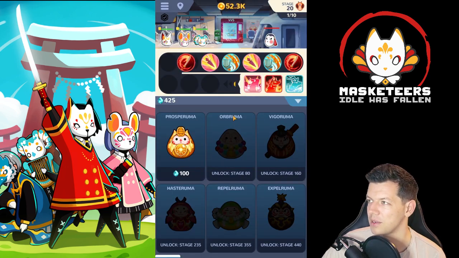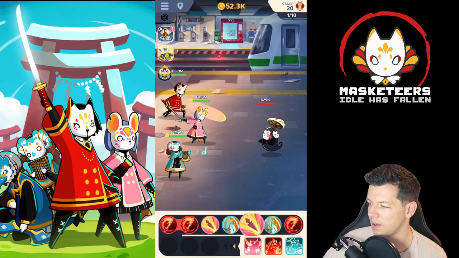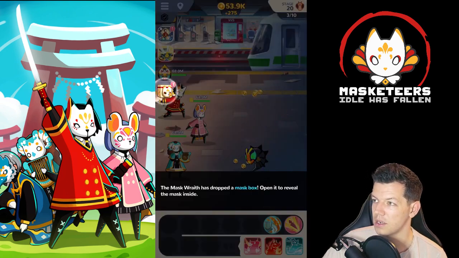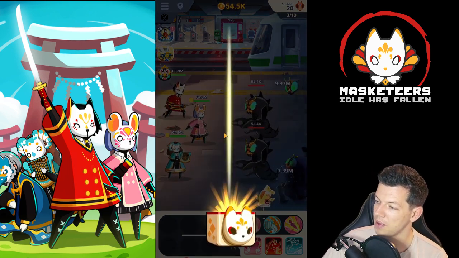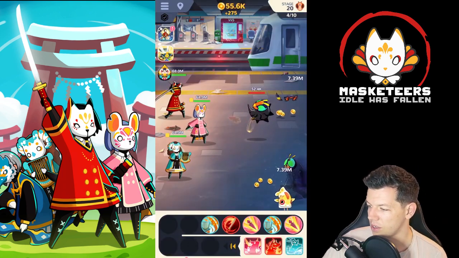So instant bomb attack. So a mask wraith has appeared. These wraiths are extremely rare. Drop mask when defeated. So we've got a mask box. A mask wraith has dropped the mask box. Open it to reveal a mask inside. Okay, let's have a look at the mask. Mask box. That's changed as well because it used to be just a mask, not box. So we've got a mask for Koro.